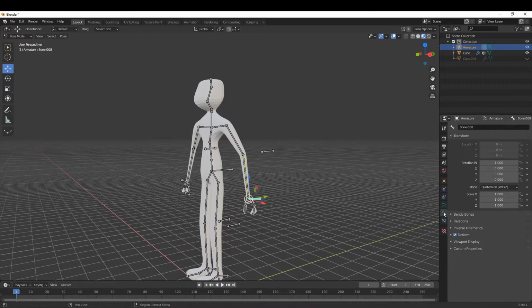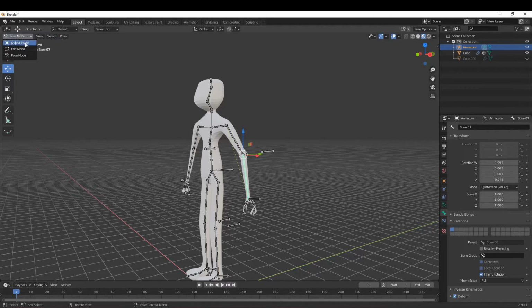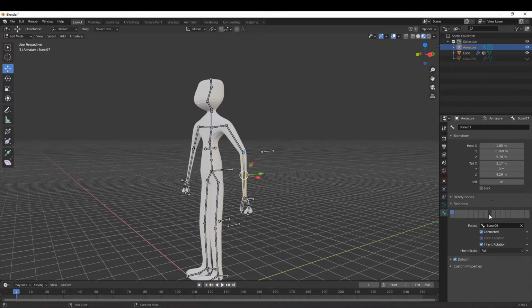So if I go into the bone menu here, bone properties menu, and I look at relations, you can see that it actually does have a parent, bone 0.07. So if I look here at bone 0.07, that's the parent, but it's actually not in the IK constraints. So it is a parent, and to fix that, all we need to do is go to the edit menu and we look at that same constraint under relations. And if I select that bone, we see it's a parent. I just hit the X here to get rid of it.